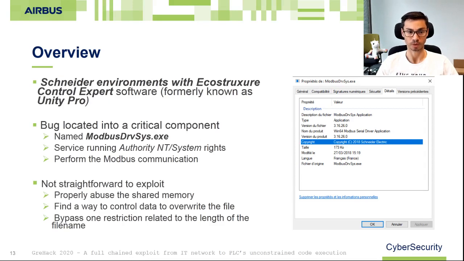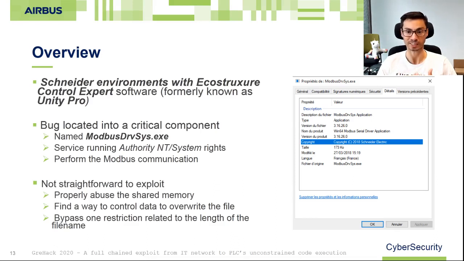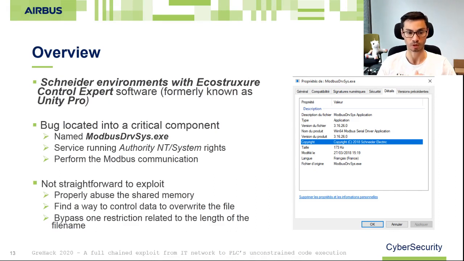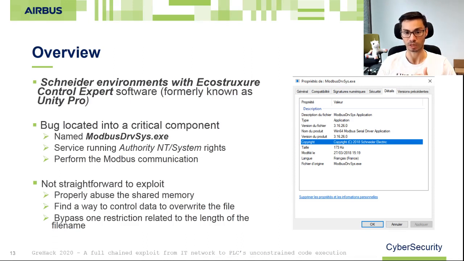I chose the Modbus server component for two reasons: first, it's a service running with SYSTEM rights; second, these services deal with shared memory which is also accessible from any user on the station with full rights. When you encounter such a planetary alignment you are very likely to find a vulnerability. It's not straightforward to exploit because you have to properly abuse the shared memory by locating all relevant offsets to reach the buffer, find a way to control data to overwrite a file with exactly what you want, and bypass one restriction related to the length of the file name — easy to bypass using an NTFS junction.